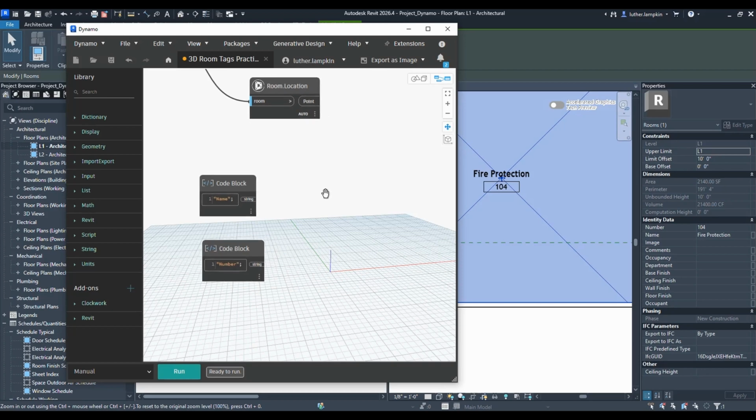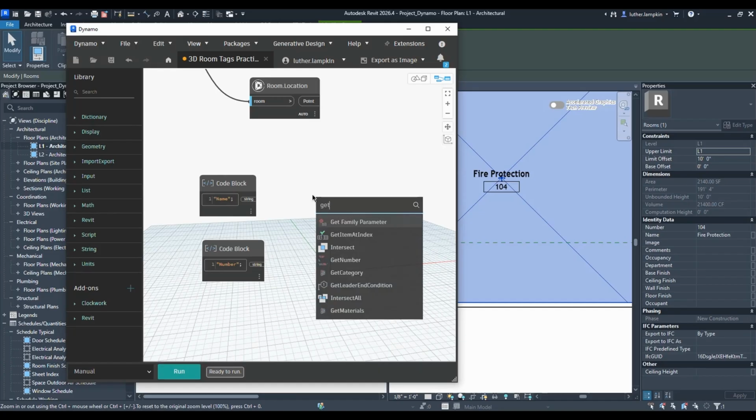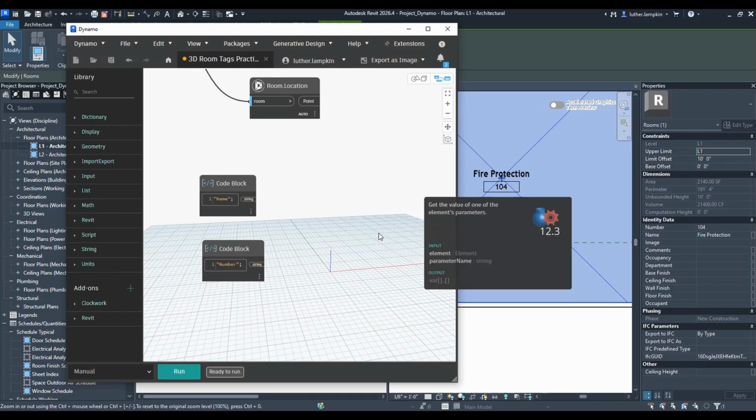So now I need the elements to get parameter by value name, which is this and this. So now I'm going to go ahead and say get. Okay. And this one's going to be back up. I'm going to say element. You see, it also wants to help you as you start typing. And I'm going to say, hey, get, and then you're going to say right there, boom.